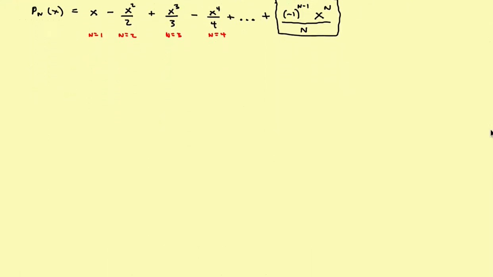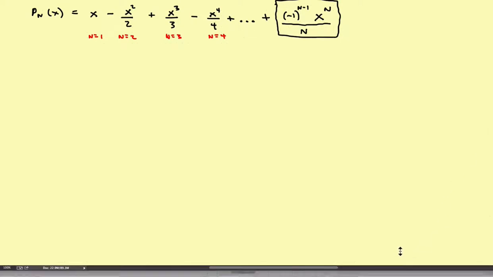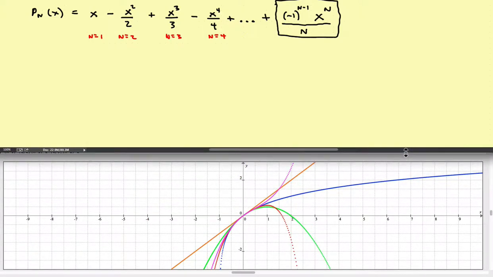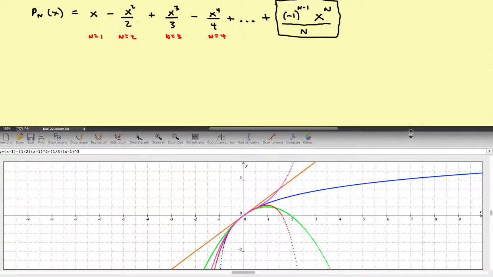So we'll move this up here, and we'll begin to look at the graphs. So what the graphs are going to look like would be this. We'll look at the first several polynomials on it. Again, I'm going to do a couple things here. We'll sort of go through these things one at a time, so we'll get rid of these just for the moment.